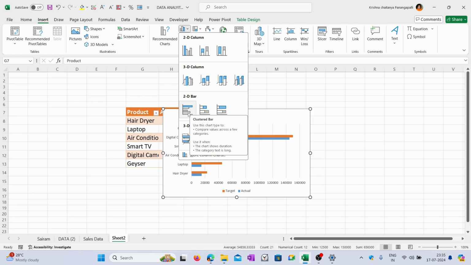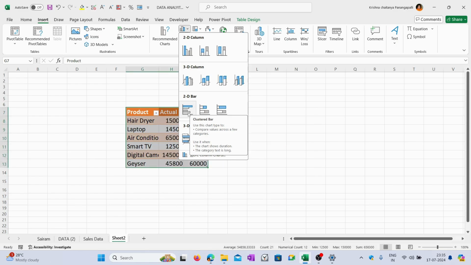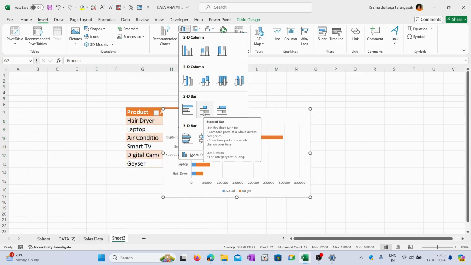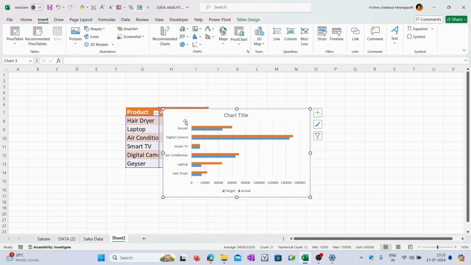What does clustered bar chart mean? Clustered bar chart means for each and every criterion it will create a separate bar. If it is a stacked bar chart, only a single bar will appear, and in that single bar all the criteria will be shown. So I'll take both of them and I'll show you.